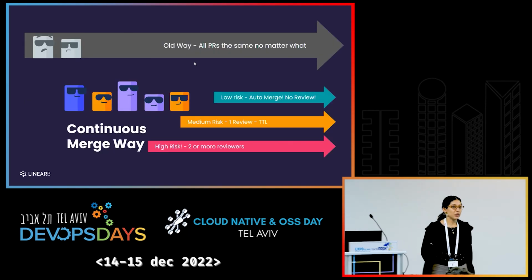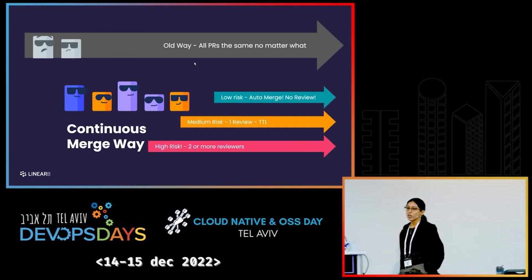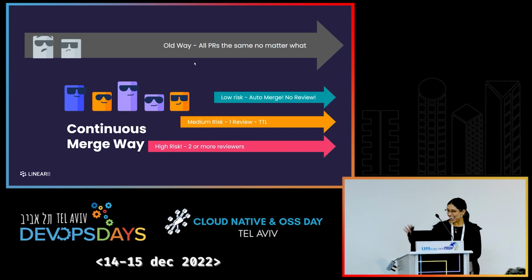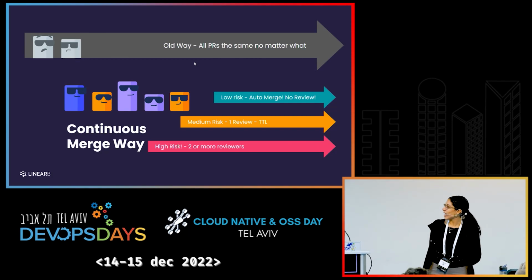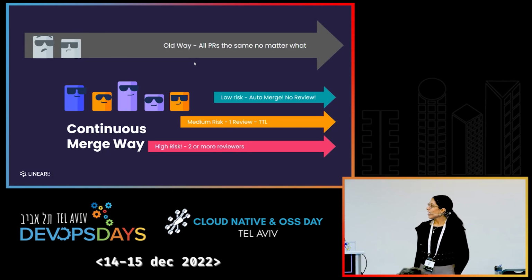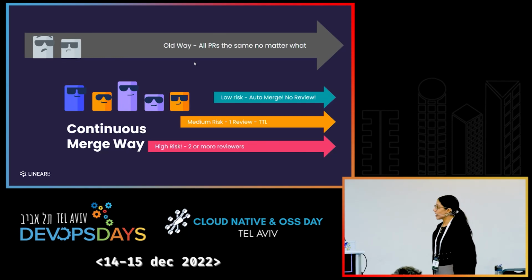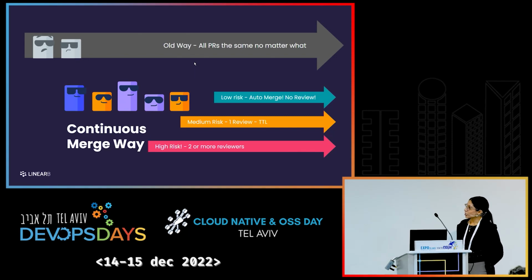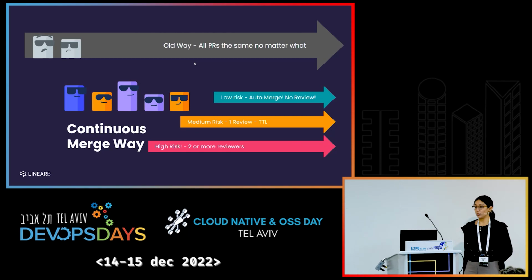The first thing we need to realize is that not all pull requests are the same. Each pull request has its own personality, and each change is related to new kinds of things, sometimes maybe some old code that we need to take care of. All of these make our pull requests not similar to one another.